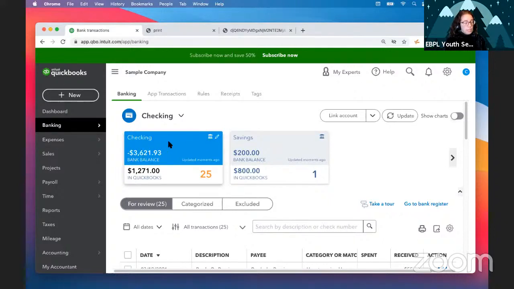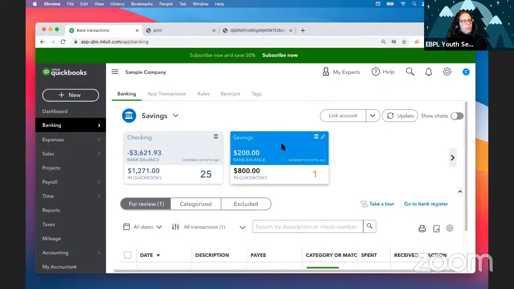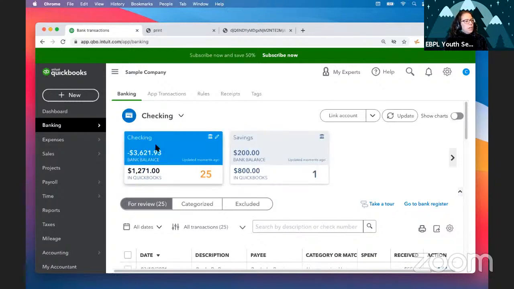But in this case, the example that I'm showing you now has a link to an account. So this one here is a simulation of what it would look like if QuickBooks is linked to your checking account. It's pulling this data from your bank account because you linked it. So now we're going to click here, checking. You see there are other ones, you can do several, but I'm going to choose checking.